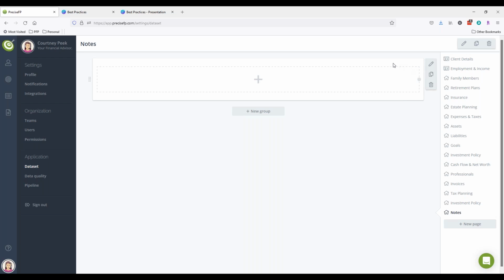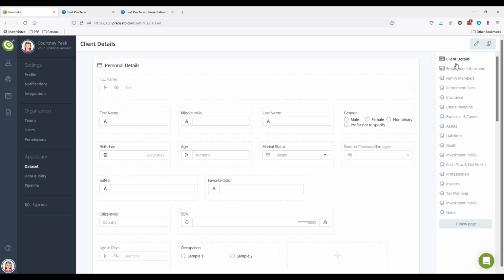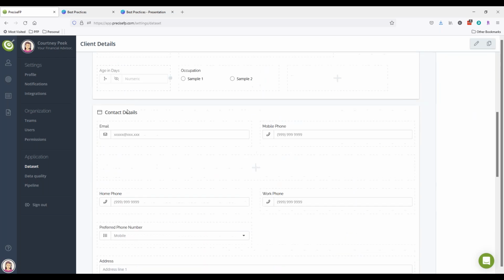So group is where you can add organization onto the page, really where you can lay elements down, because again, when we go back to the client details page, this personal details group has all of this information in it, and then the contact details has all of, mine's a little custom, so it may not look exactly like yours. But this way, if you happen to use these and you place this in front of the client on a form, it makes a little more sense for them. It's a little more organized. They can see exactly the header of this group and what all is involved in this group.